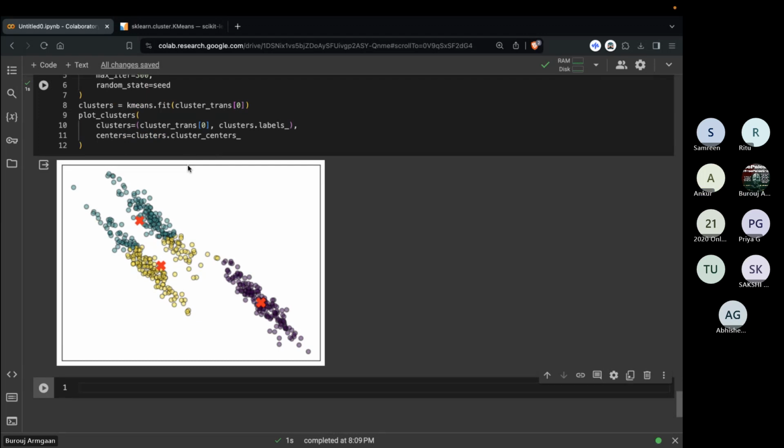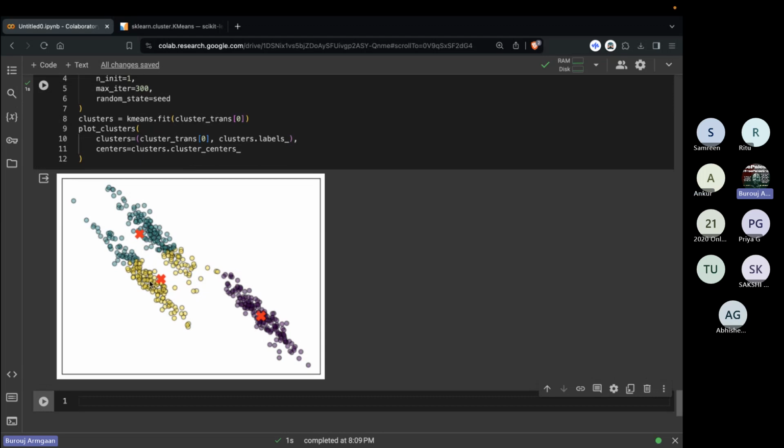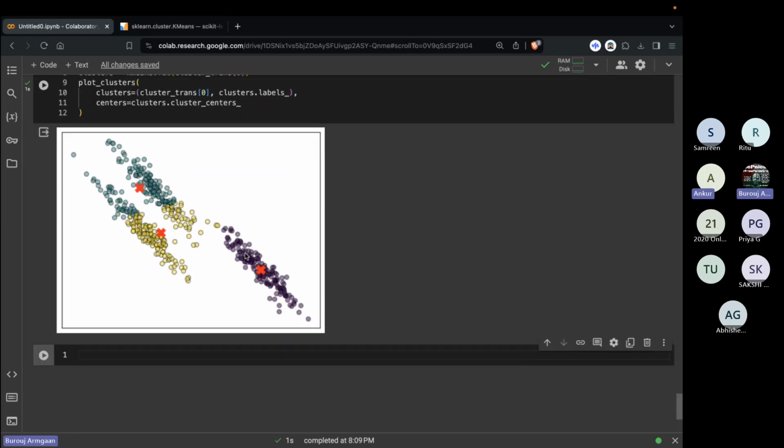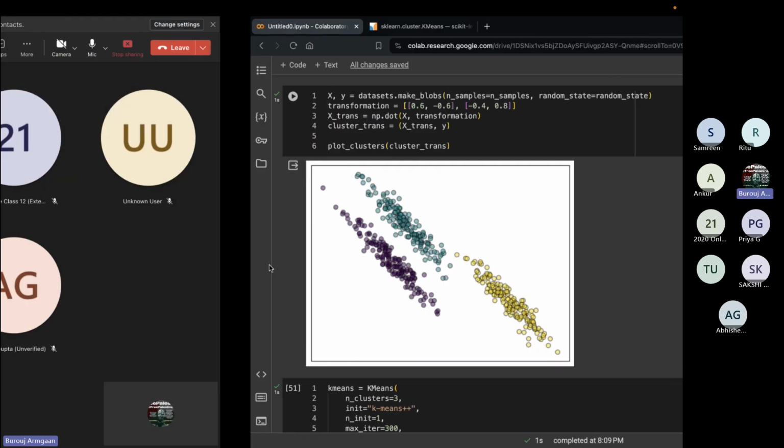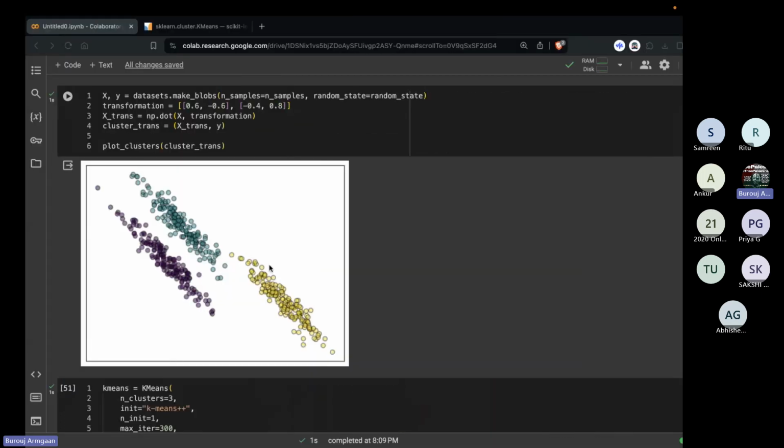The point is these two competed with each other and took away from each other. This one ended up on its own. So the point is, these three are not overlapping clusters. We know by design that there are an equal number of points in all three of them. The only problem is they are not spherical, correct?